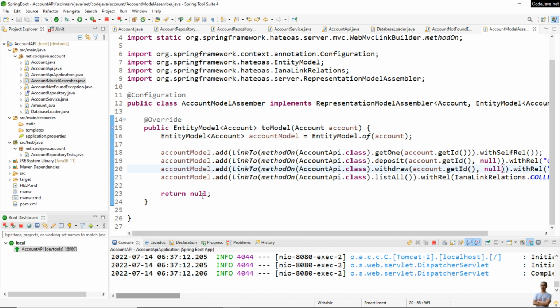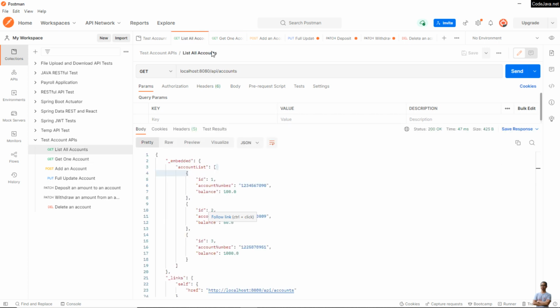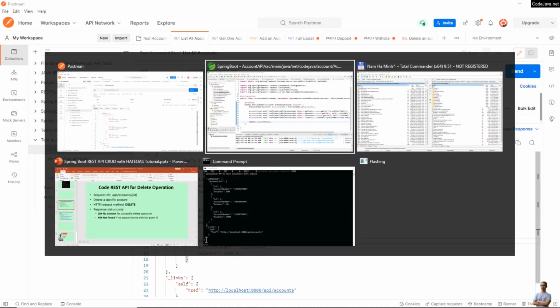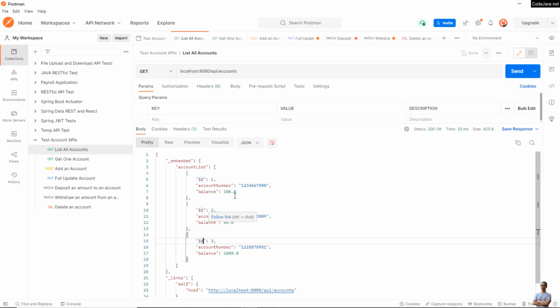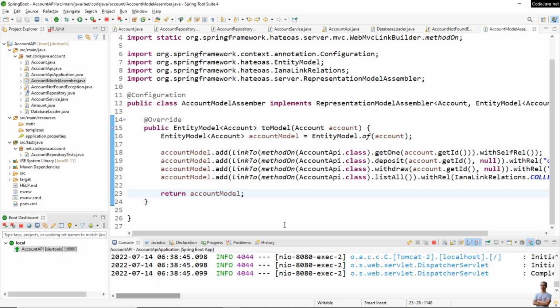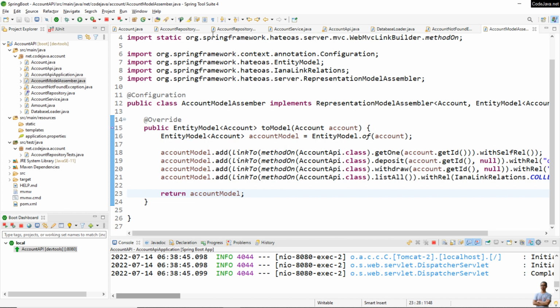Sorry, in the toModel method, I should return the account model. Okay, and I think it should work now. That's the list all accounts. Account ID 1, ID 2, ID 3, but we don't see any links.